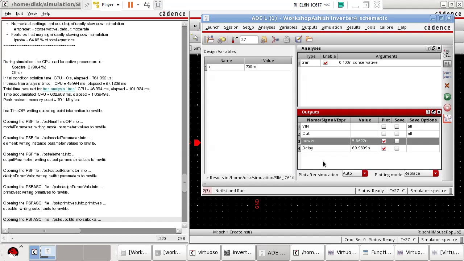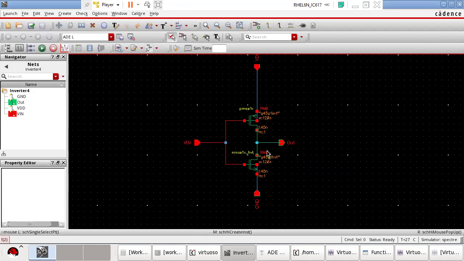So high threshold devices are used where you do not have any performance-based condition and you just have to reduce the leakage power without increasing the size of the circuit. I repeat, in a case where you cannot add any transistor and you need to reduce the leakage, but the performance of the circuit does not matter, you can easily use high threshold voltage. This is also one effective measure to reduce the leakage power of the circuit. Now there is a third case, which is called reducing the VDD.